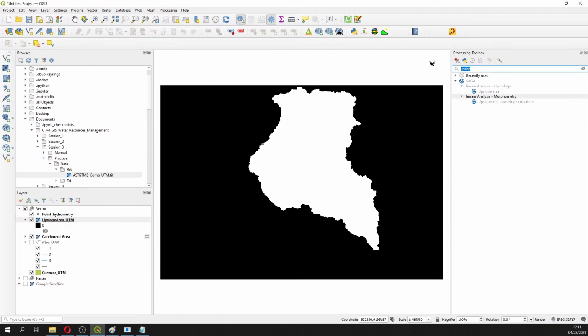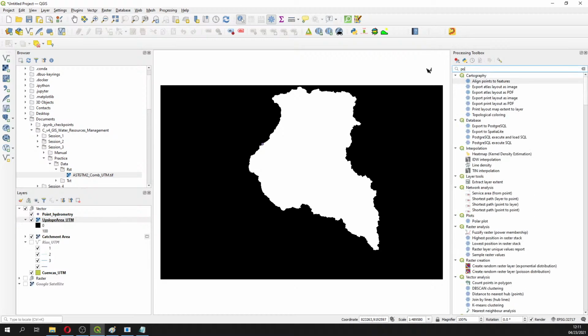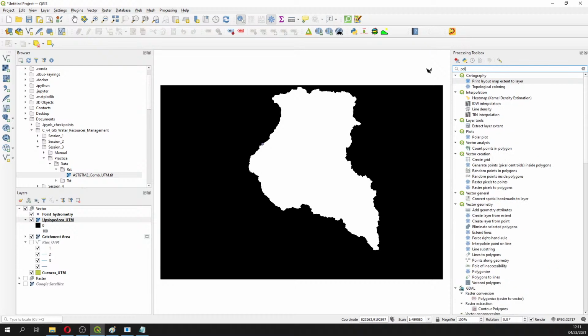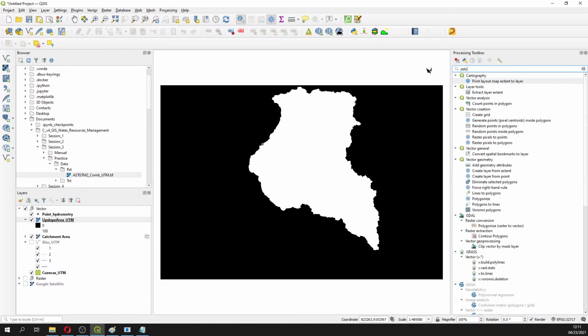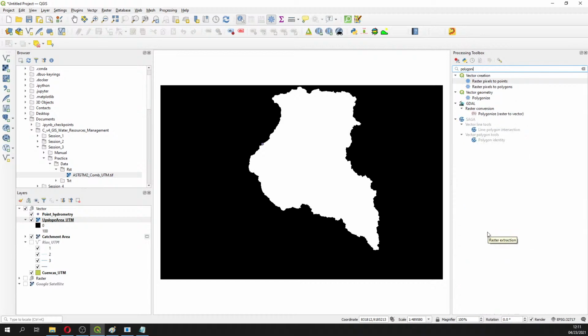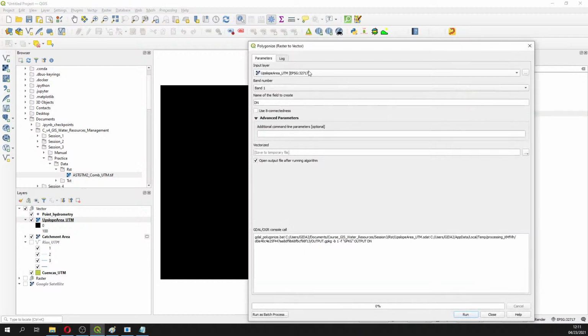So polygonize. With that we convert the raster to a shapefile, where the input is upslope area UTM.